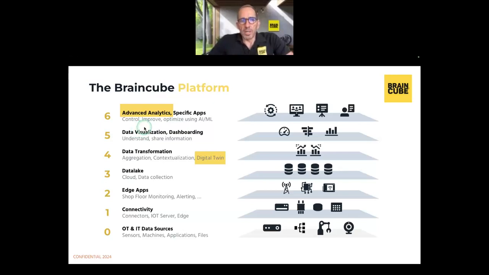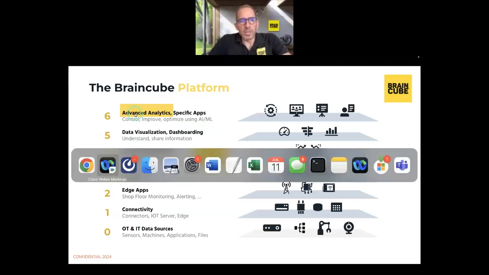That's what we will focus on today. You understand that it is a very exhaustive platform. We cannot demo that platform, of course, in 10 minutes. And so today we focus on the ultimate layer, which is layer 6 in this split of the features. And I will switch just now to the demo.